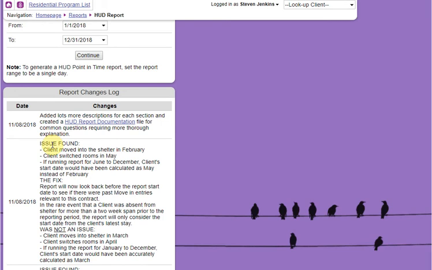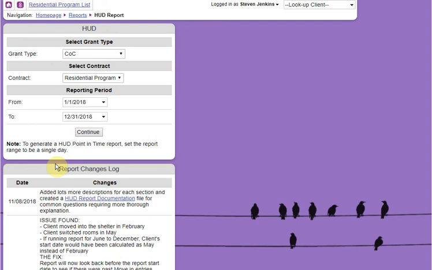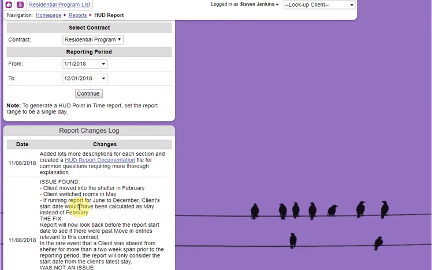It's always just kind of these really odd situations that come up, like, somebody moved in here and then switched rooms and then went to there and then that, and then it was showing up as this. This is just kind of our admission that we are human beings, and we just want to be fully open and transparent about how we're making updates to the system and things like that. So that would be if we found errors in the report, or if we made a change to the system as per HUD's requirements, we would put all that information in this report changes log.